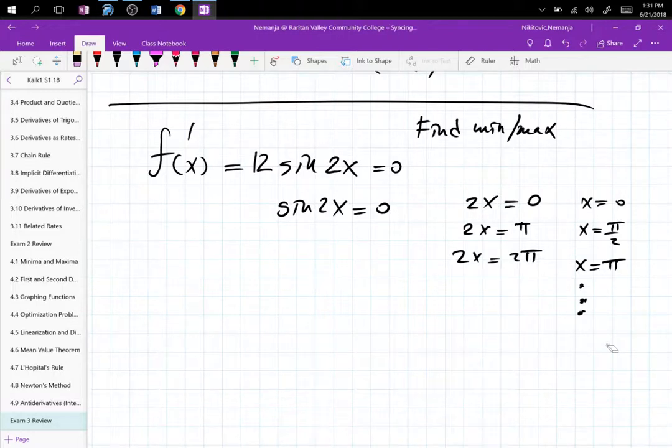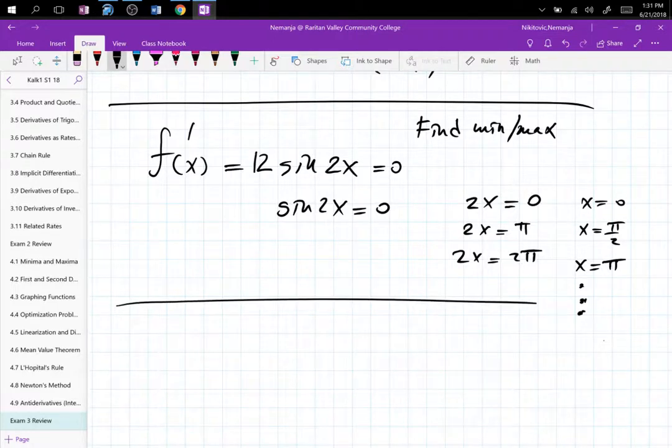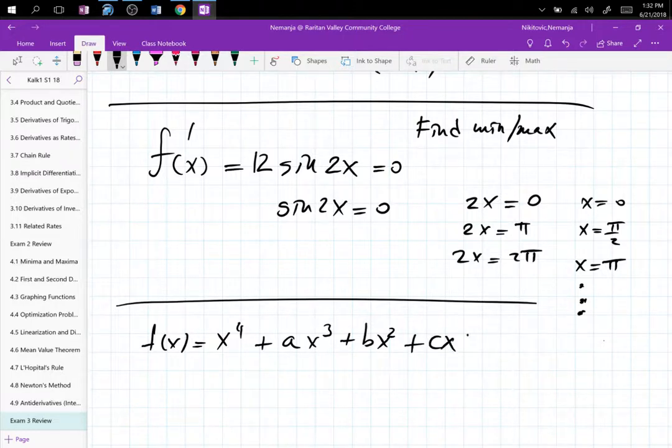Show that the general quartic, 4-degree polynomial has either 0 or 2 inflection points. Okay, so now, this is actually a problem that would end up being on the honors exam, but I think it's a cool learning experience. So they give you x to the fourth plus ax cubed plus bx squared plus cx plus d, and they're asking about inflection points. Well, hit this with the second derivative.